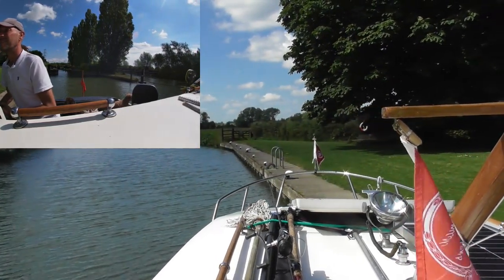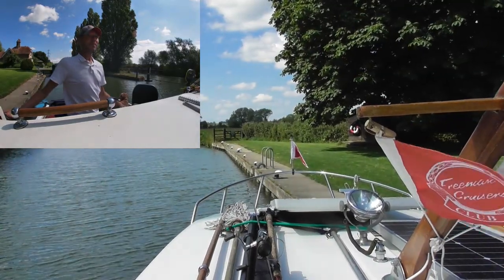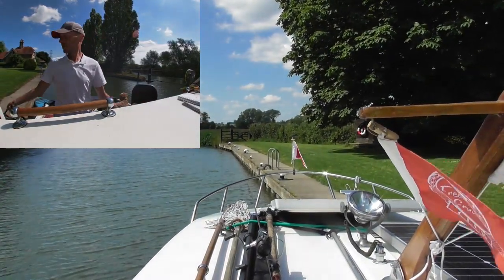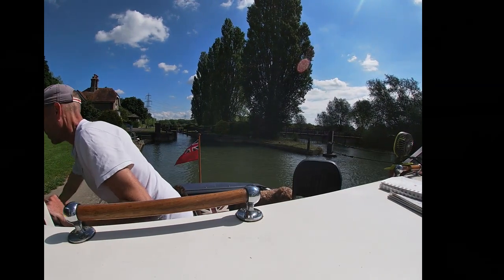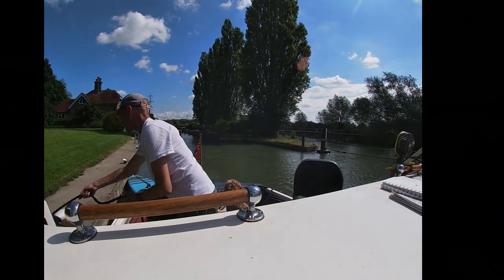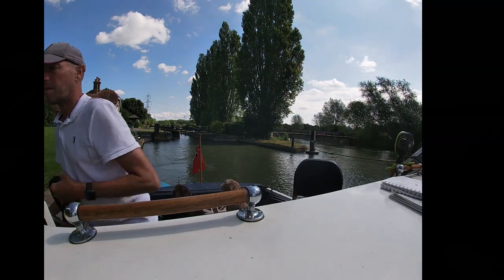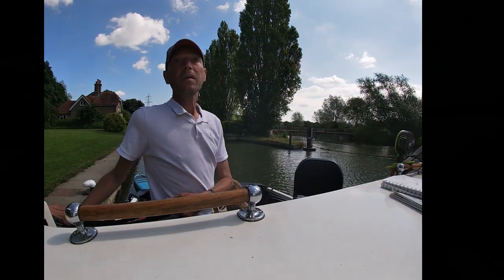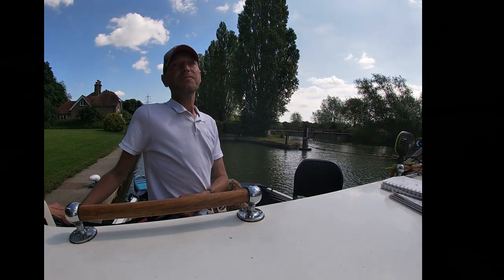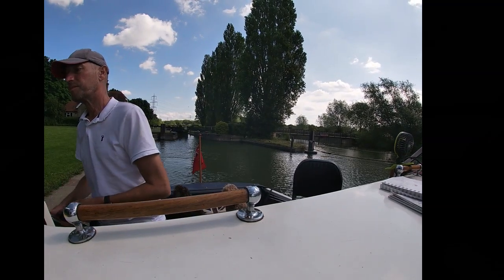I think the idea is essentially that an empty lock will help slow the build-up of algae on the lock walls, because it's not submerged in the water. Obviously, if there's another boat on the way that you see is coming downstream when you're coming out, you don't go and empty the lock. You would leave the lock gates open and hand over to the other boat.